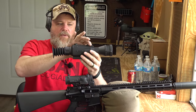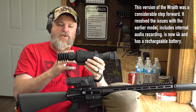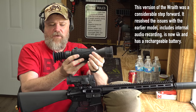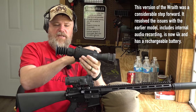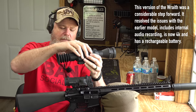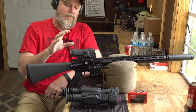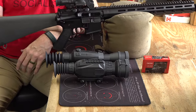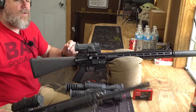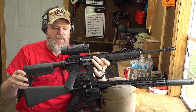The second-generation Wraith is a little bit more narrow in profile, definitely lighter weight, and has a more simplified control system with a basic knob. You do have to focus these, but again it's based on a CMOS sensor. The eye cups are removable, just like Soviet optics. But both of those systems are just too big and clunky - that's where the new Wraith 4K comes into the picture.